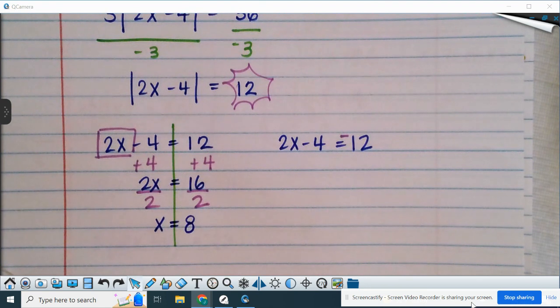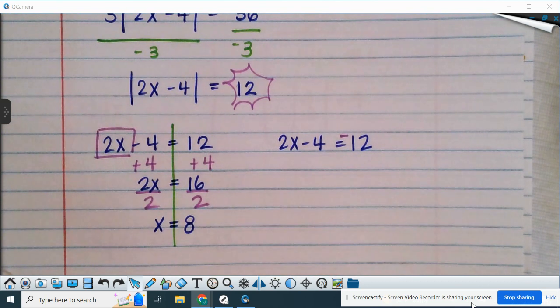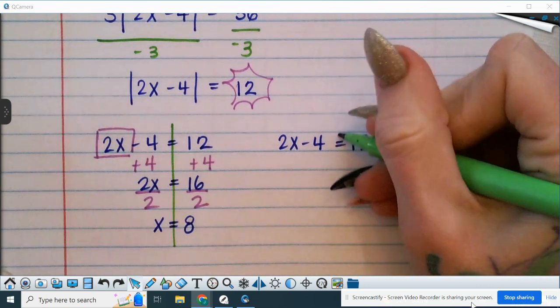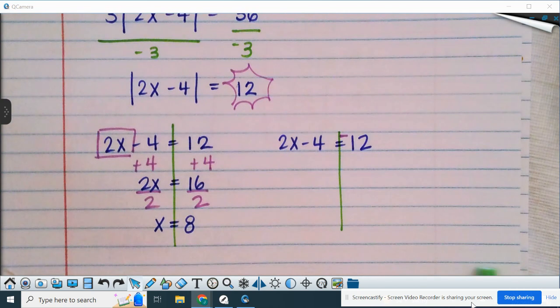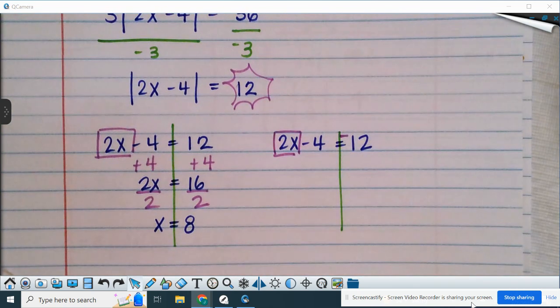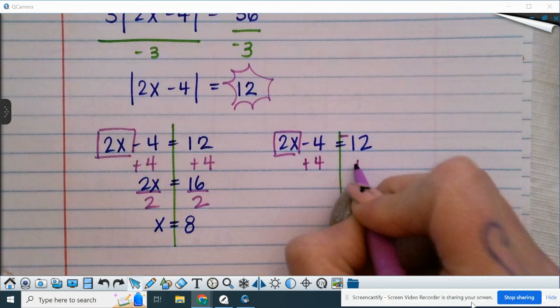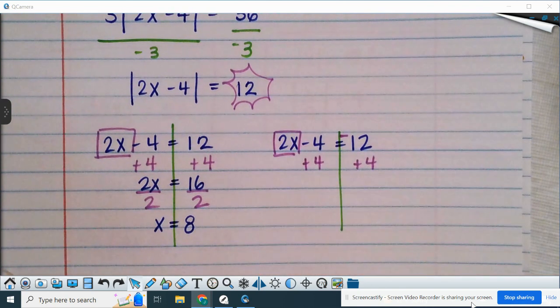In the very basic equations, like I said, do not assume the other answer is a -8. So +8, -8. In this case, there's a lot more math going on, so you want to make sure you take the time to solve both of them. Don't skip steps. So again, we're getting 2x by itself. We need to move that -4, and we're going to do so by doing the inverse of adding 4. Be careful, this is a -12, which is different.